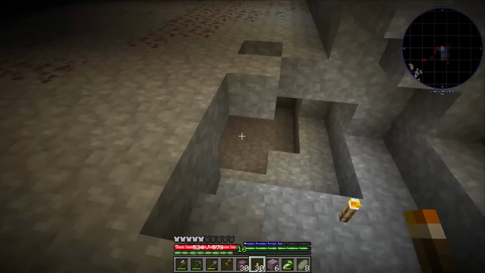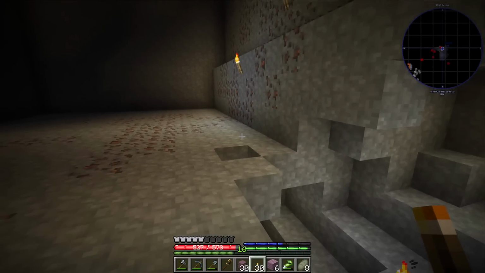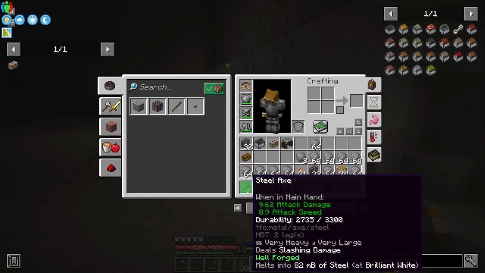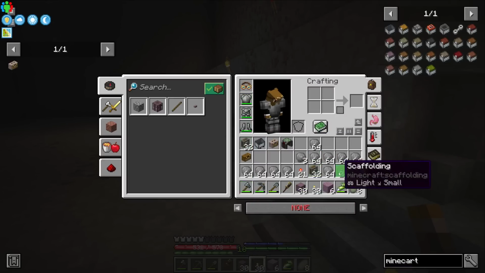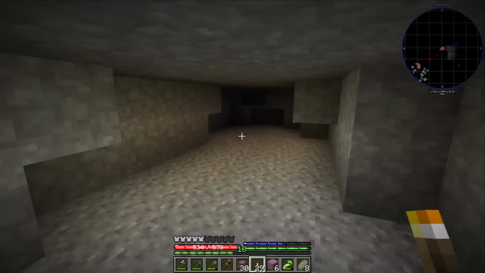There's also some sort of cave entrance here, and I hear a lot of zombies. I feel actually confident to go exploring a little bit. HP right now is pretty bad, but I got a steel axe now that does 9.6 attack damage. I got some iron armor. Why not risk it? Been a while.